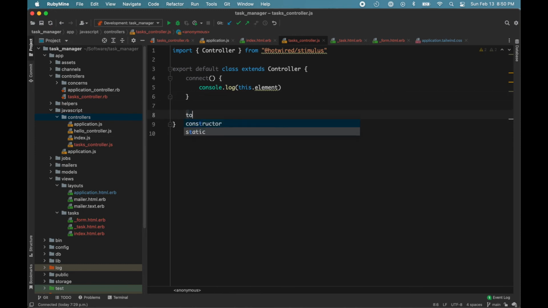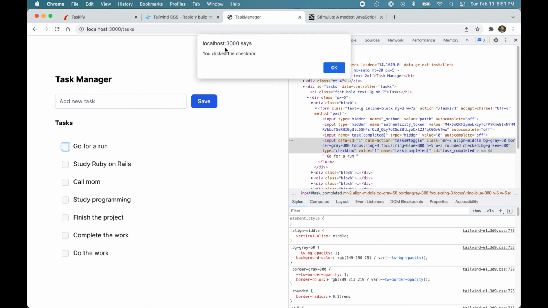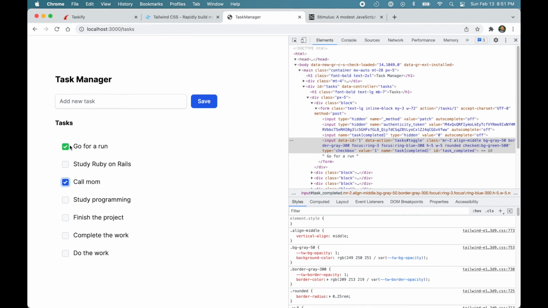So let's add that, and here we'll just alert to verify it's calling that method. Let's save that and reload the page. If I click the checkbox, it shows the alert you clicked the checkbox, and you can click any checkbox and it calls that method.